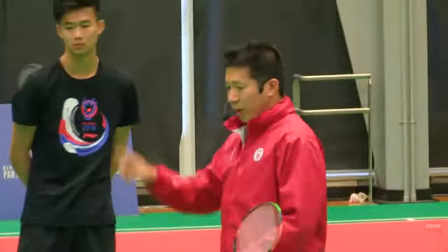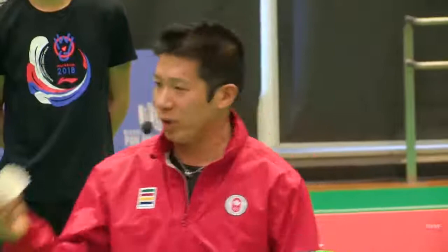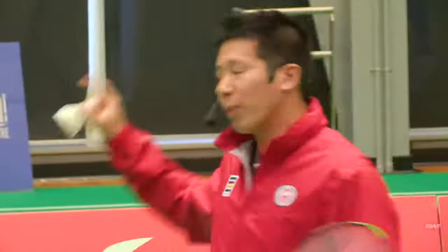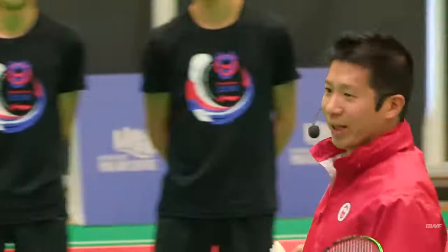when I play with my mind, the trick is whoever doesn't hit the bird usually is in the hardest position. Why do I say the person not hitting the bird is in the hardest position? The person that hits the bird usually knows where they're going. What is the next bird? You drop, you smash, you clear, you know what you're going to do. But the person that doesn't hit the bird, that is the key.